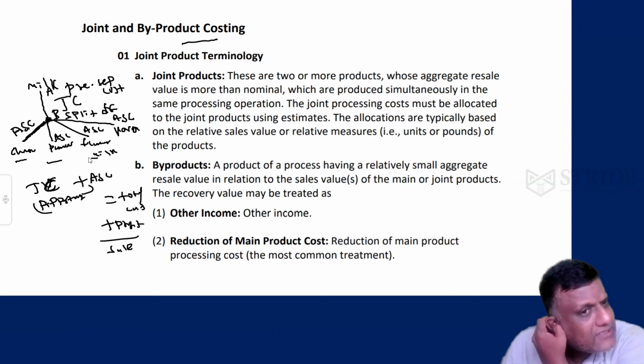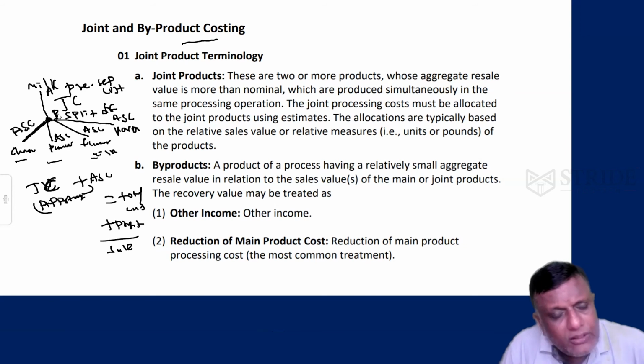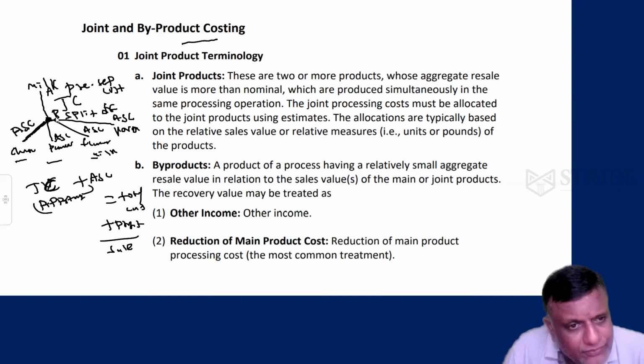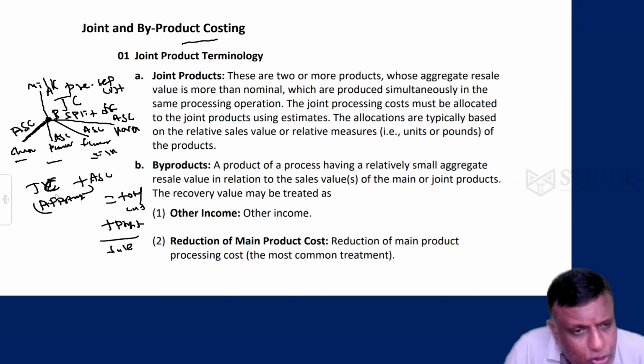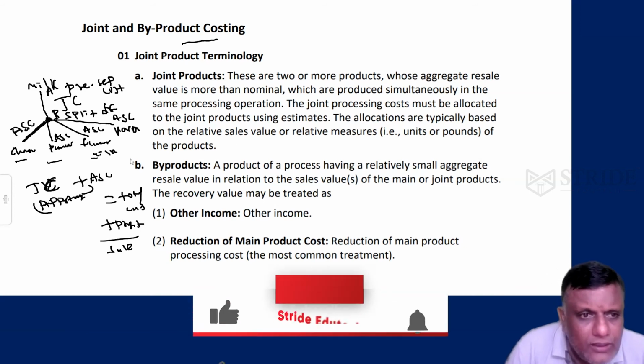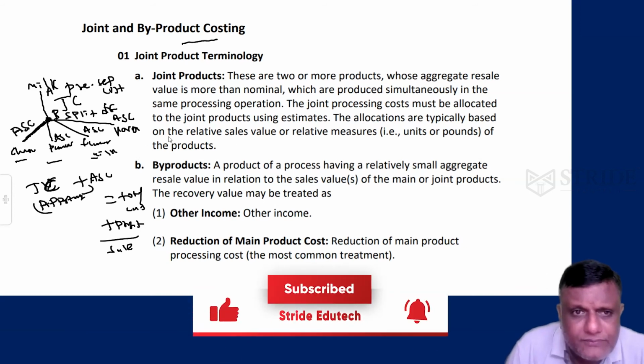So that's the idea. Up to a certain point, the milk will be heated and goes through some process. The point is called split off. After split off, it is going to be separated to make way for cheese, paneer, flavor milk, and kova. What are the costs involved? After separation cost. The joint cost apportionment plus after separation cost is equal to cheese cost plus profit, cheese sales. Similarly, joint cost apportionment plus after separation cost is equal to paneer cost plus profit, sale. Just like this. That's the idea of joint and byproducts.